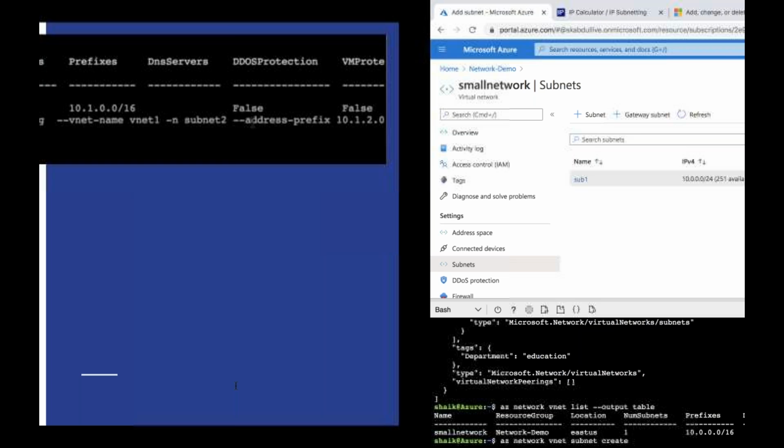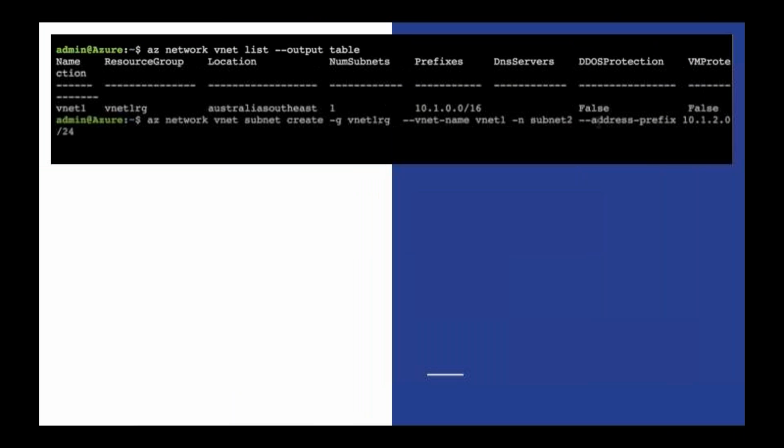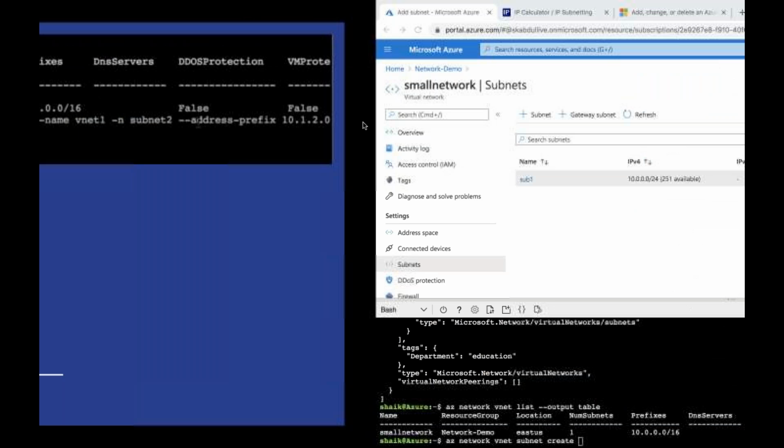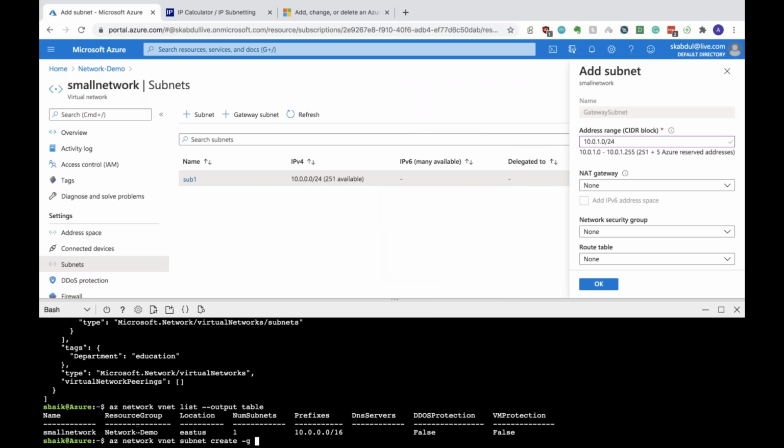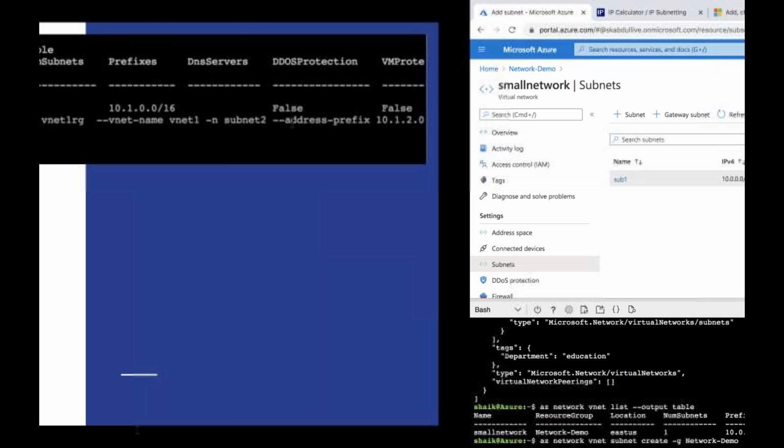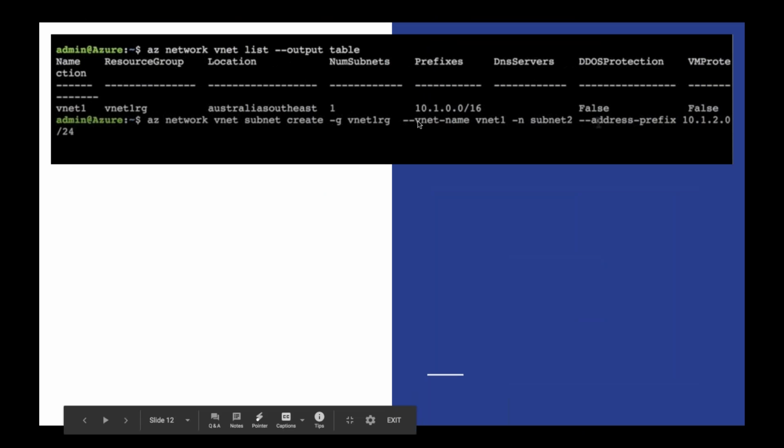Now this is one thing you need to understand. This is a resource group. What is my resource group? I have to write my resource group name. You are going to create the subnet inside a resource group. Now it's time for you to mention the name of your virtual network, by using a special option: hyphen vnet name.